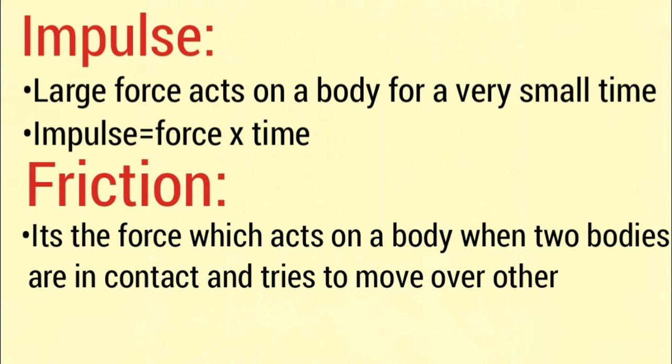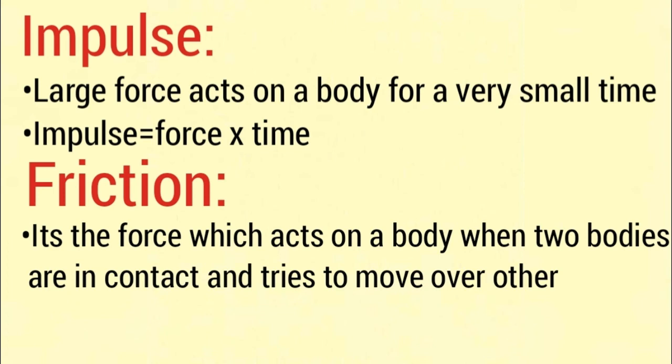Next is impulse. When a large force acts on a body for a very small time, then the force is called impulsive force. So impulse is defined as the product of force and time. Impulse is equal to force into time. It is a vector quantity and its direction is the direction of the force. SI unit is Newton second, NS.